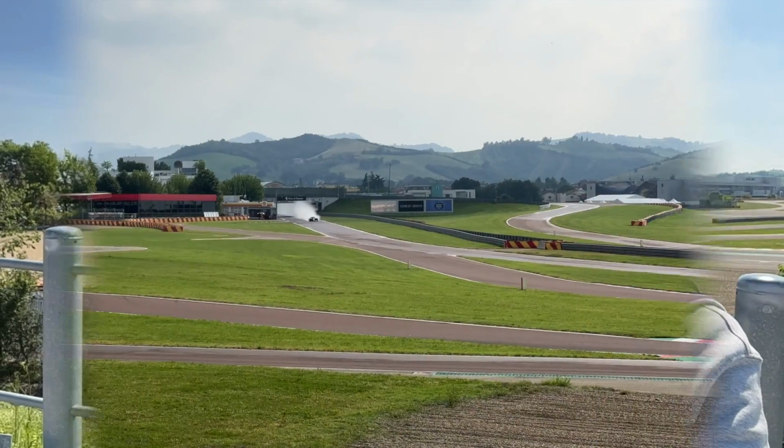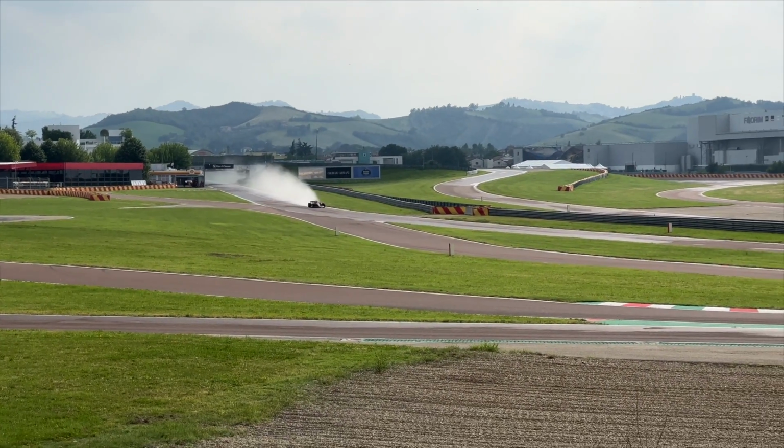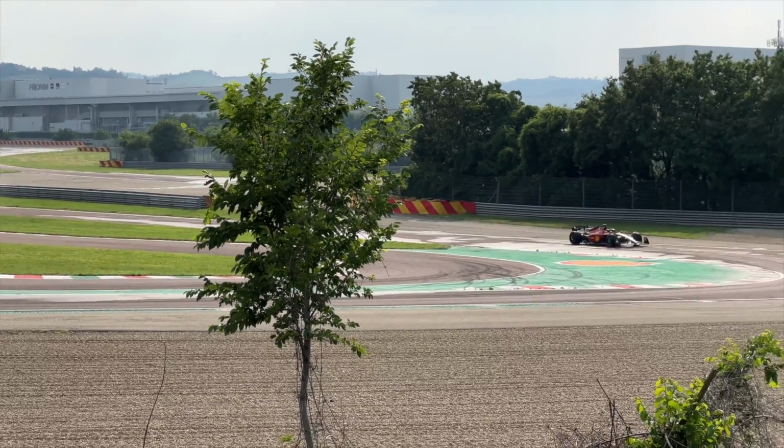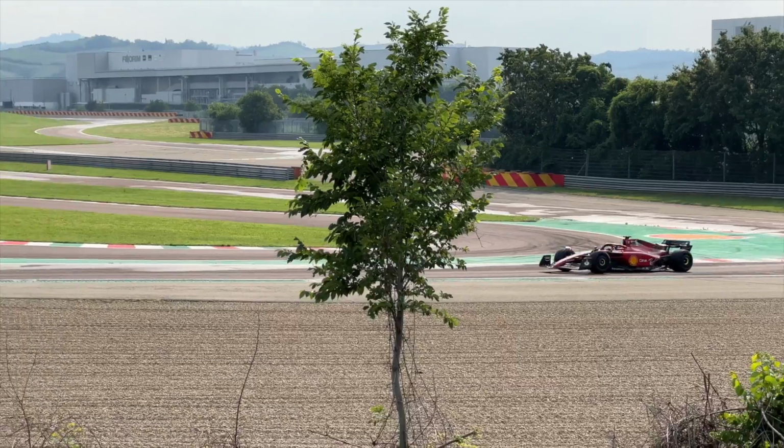All right, so while you're visiting Ferrari and the museum and driving the Ferraris, there's another cool thing that you can do, and that's come visit the racetrack right here. Unfortunately, there's no schedule on when they test the car, but if you're lucky enough and you drive here and you see a bunch of people, that means they're testing a new car. And from here, you have a beautiful view of the new car test. Right, and actually, these are the F1 cars that the Ferrari team actually races. So come up here and take a look. Alrighty.